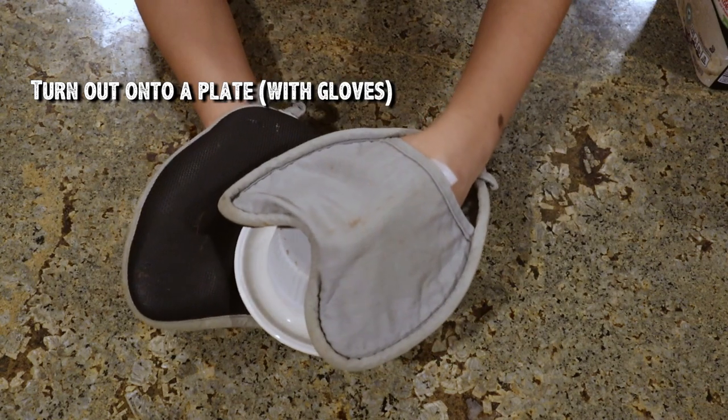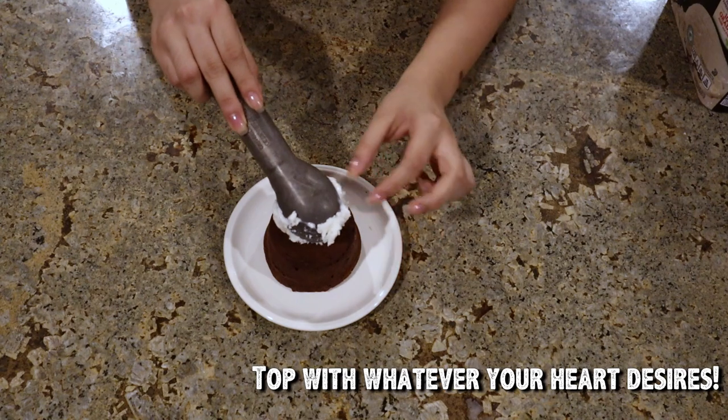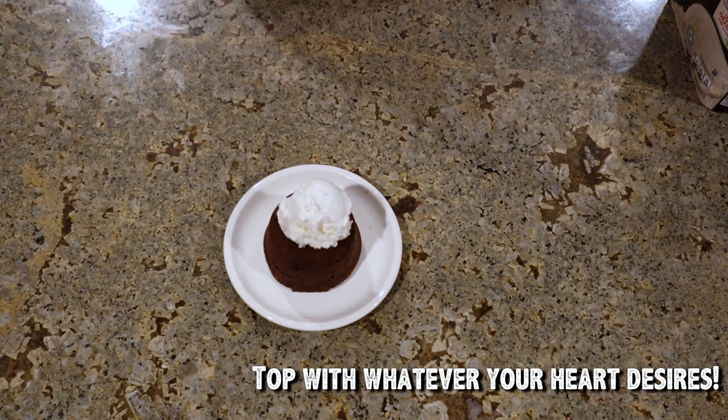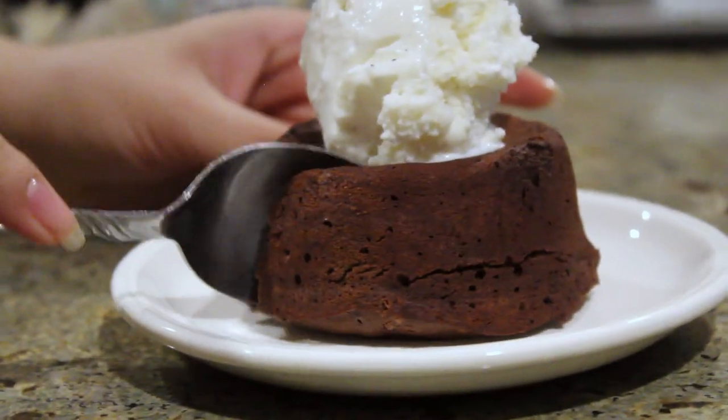Be sure to wear your gloves as it's still really hot. So you can top them using whatever you want. Today, I'm using some ice cream. And here, we're just going to cut into it.